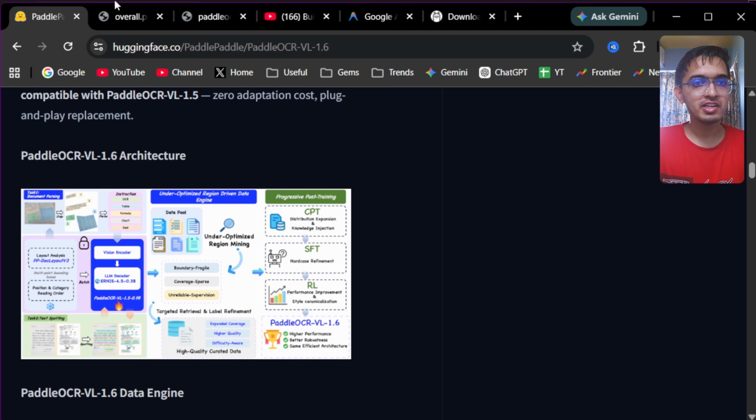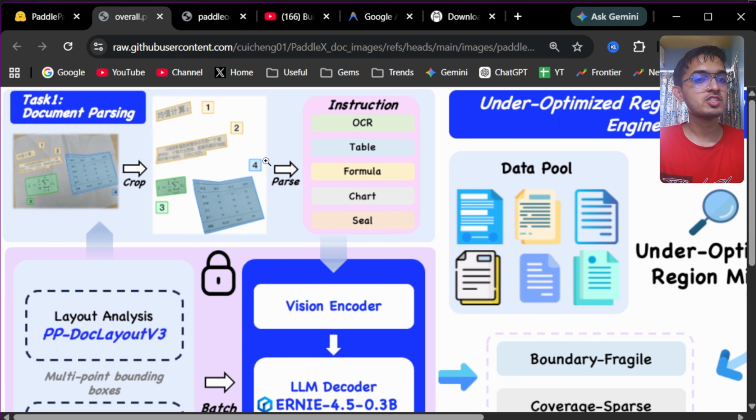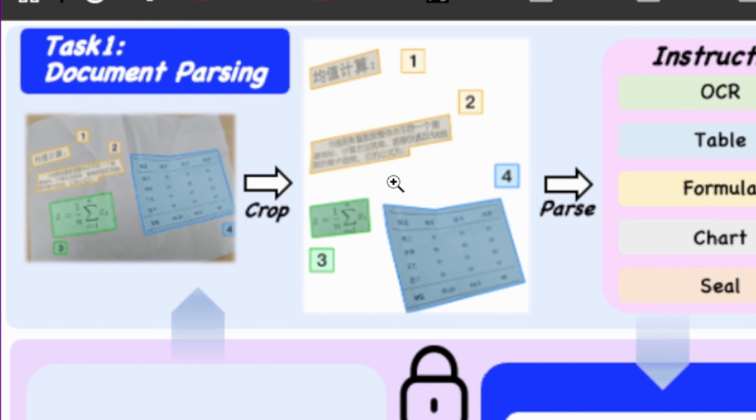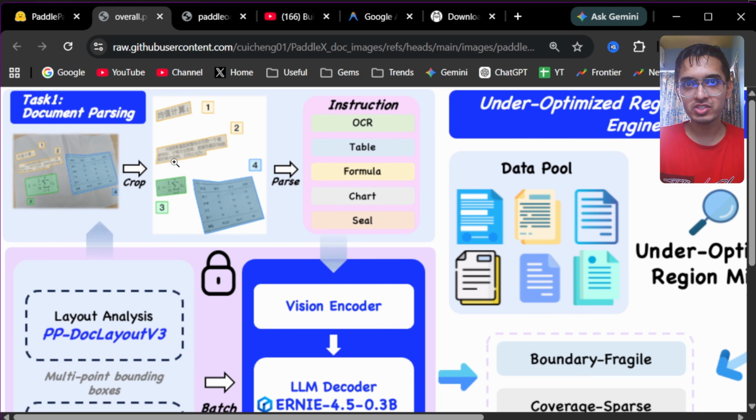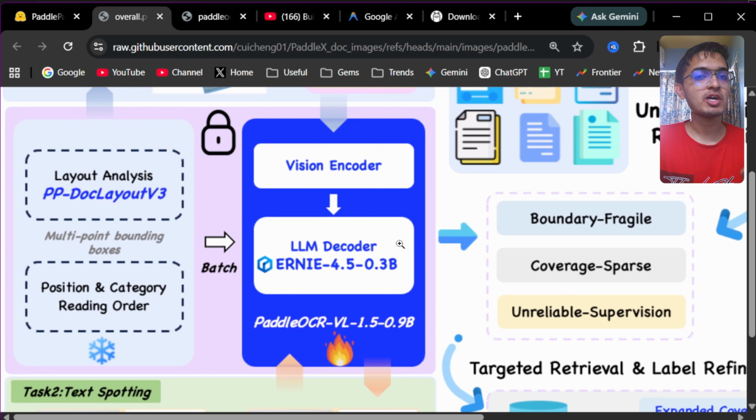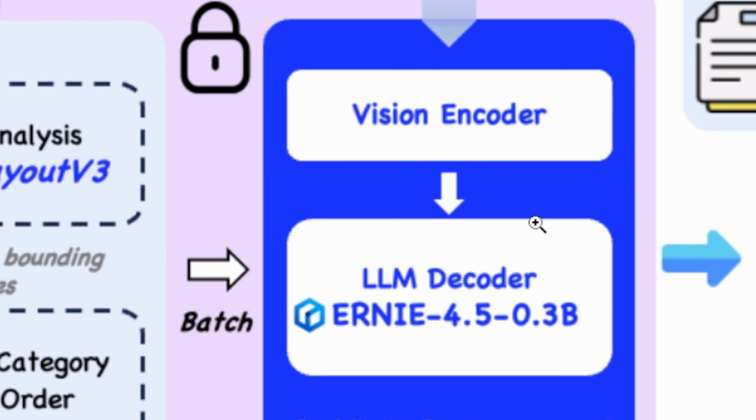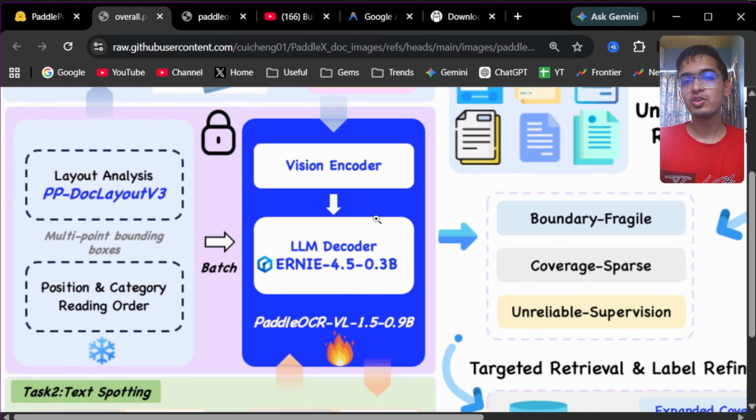If you look at the internal architecture of this model, the entry layer uses a specialized layout parser which maps out the entire visual layout of the input image and extracts all kinds of text, tables, formulas, charts, or seals from the input. It instantly identifies all the coordinates and the complex layouts, like this table which has some slanted edges as well, and also the correct reading sequence of all these elements. And once the layout is broken down, it passes that to a vision encoder, which acts like a decoder brain and transforms the raw text boundaries into structured markdown or clean code.